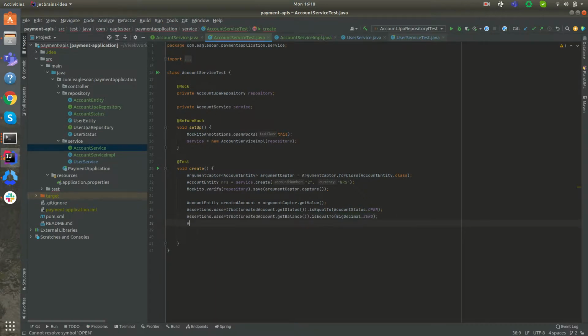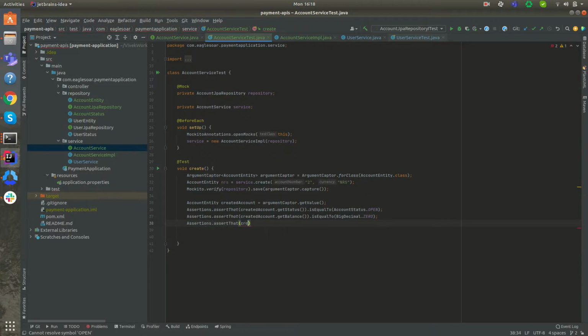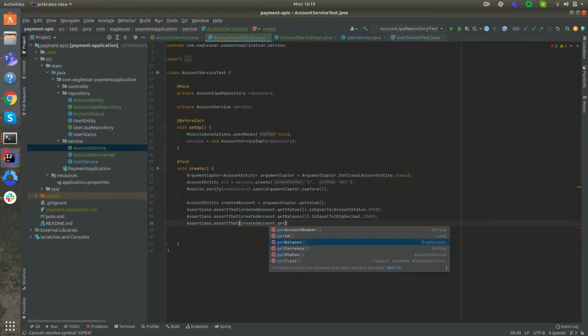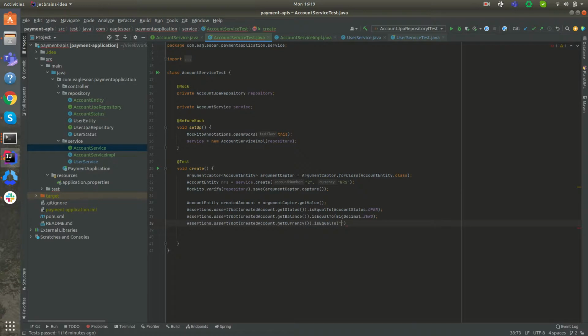And the third thing is to assert that the created account's getCurrency, I think, right? We can also verify the currency, no problem, equals NRS, something like this. Not NTS, sorry, NRS.